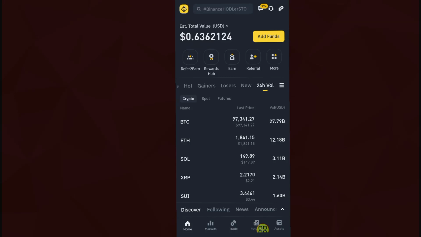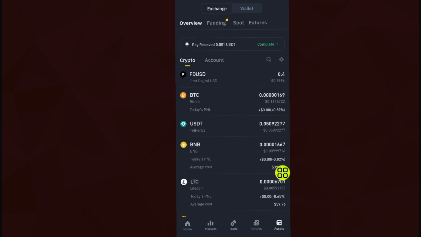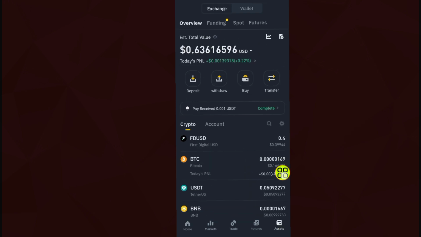So in this video, I'll show you how to withdraw USDT from Web3 wallet to Spot wallet Binance. So if you want to withdraw USDT from the Web3 wallet to your Spot wallet on Binance Exchanger, after you open up the Binance Exchanger like this, go to asset on the Exchanger. After you come to this asset, tap on this deposit button.